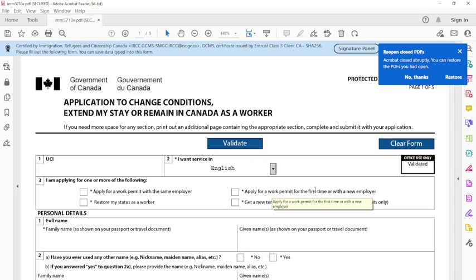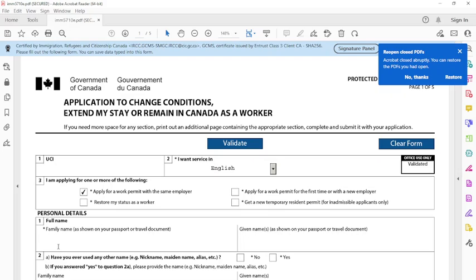Since this is not our first time, this option also does not make sense. So the only option left is the first one, which is apply for a work permit with the same employer. Obviously you're just going to keep working at your same job as you're waiting for your PR application to be processed. So the number one option makes sense, so select that.